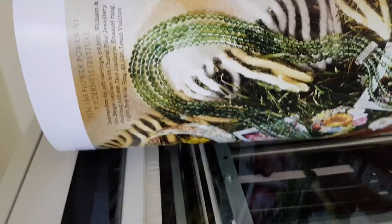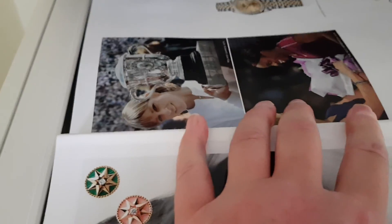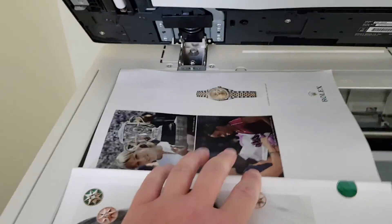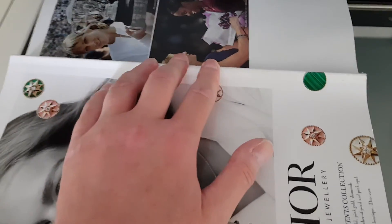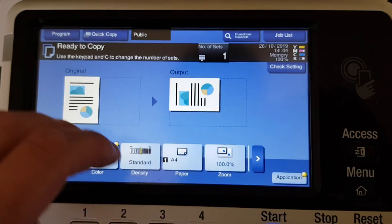We're going to try and avoid the writing, so we're going to line this up against the edge to get rid of the ugly writing and the border around it. We'll put it on the glass and guesstimate how far up we need to place it. We've lost our settings because we've been messing around and not thinking, so we're going to have to set this up again.